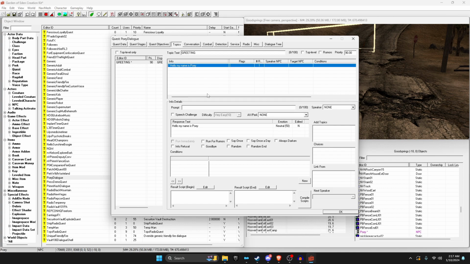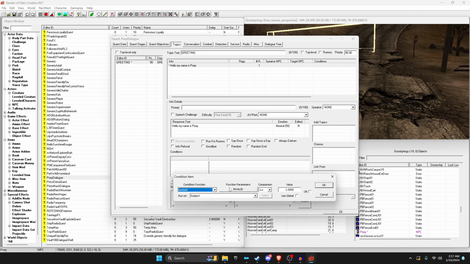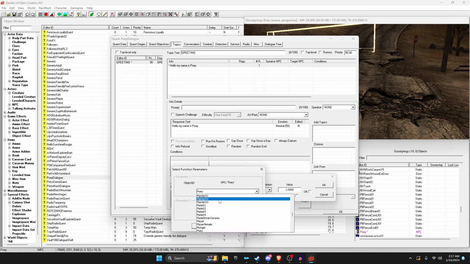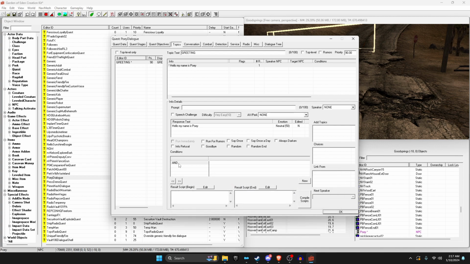Conditions can get really complex and really hard to do, but they're really simple if you're just doing a basic GetIsID. So we right click, new condition, and we're not going to change anything here. We click the invalid button for the parameter and type in Poe, or click the drop down and choose your character's name, and then equal to 1, which you want to keep the same. This makes it so the only person speaking this dialogue is Poe.